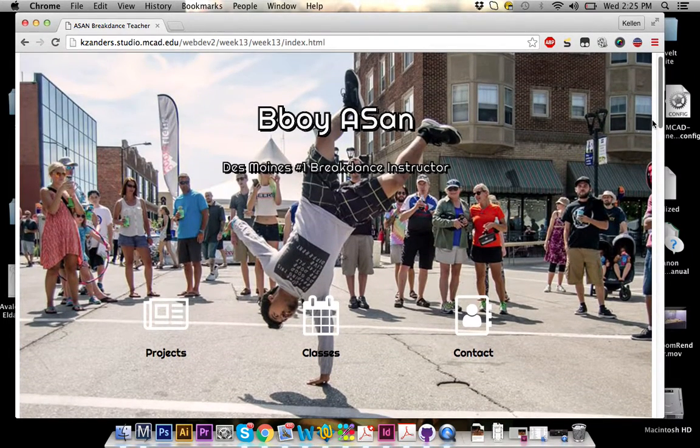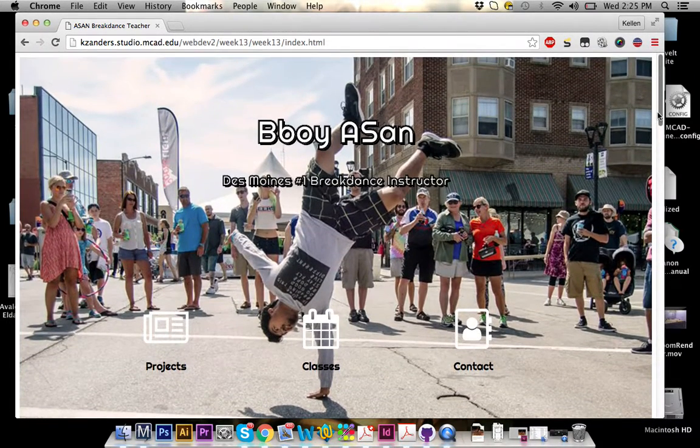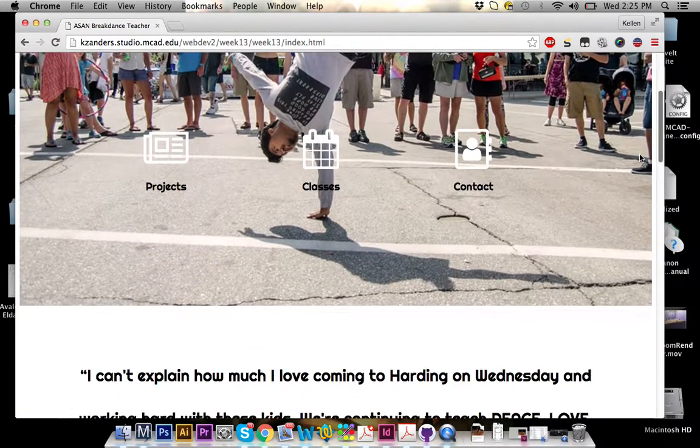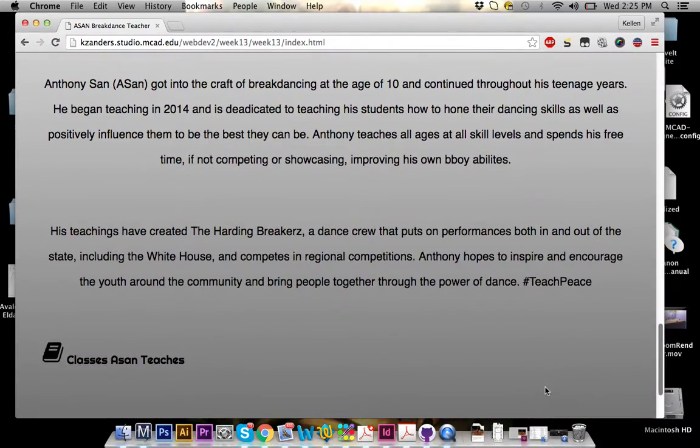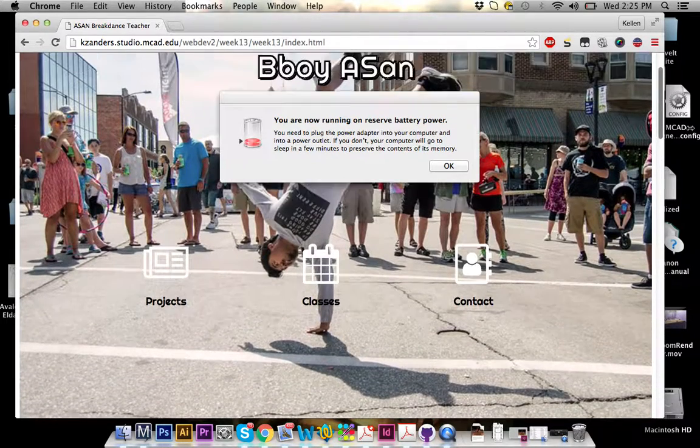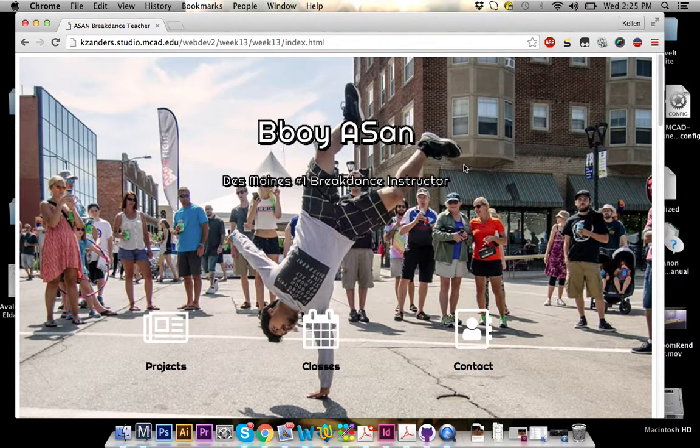Still needs work, still needs some tweaks. Fixing the CSS, adding some videos to make it more aesthetic and sell the service better. It's by no means a masterpiece of a website, but for learning design principles for a website for the first time, oh my goodness, my battery says I'm gonna have to wrap this up. Yeah, for learning web design principles for the first time, this actually went pretty well.